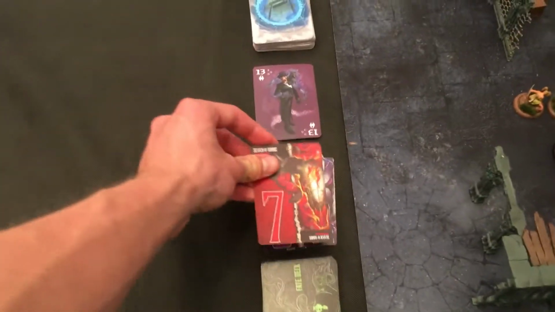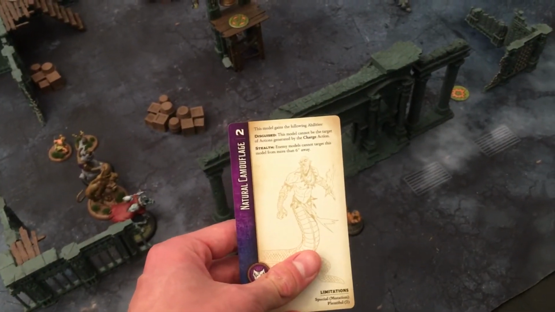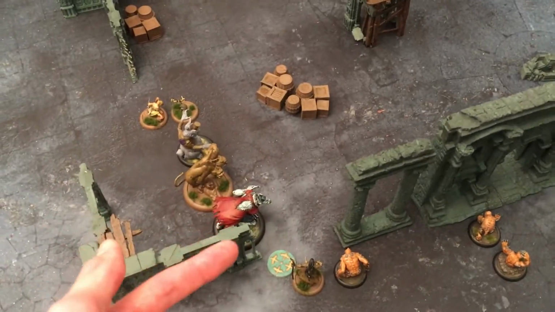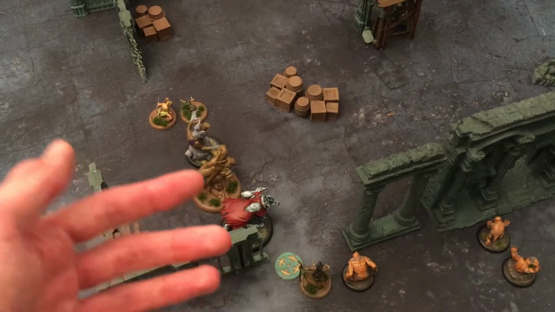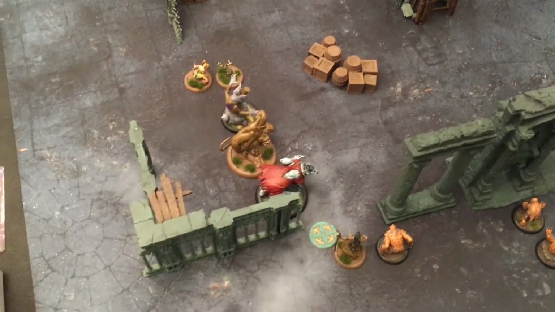I'm going to cheat it with a 7 of rams, which means that I'll pull that off. So now I will get natural camouflage as well on Marcus. I'm actually going to use bonus action Primal Roar here as well with Marcus. So pulse, anybody within line of sight within 6 inches of the power gets to push 3 inches if they are a chimera model or a beast model.